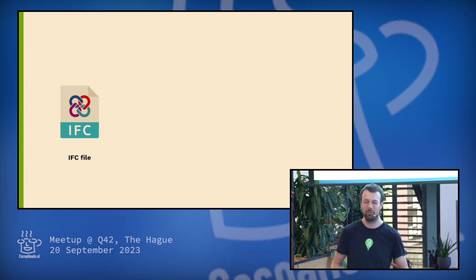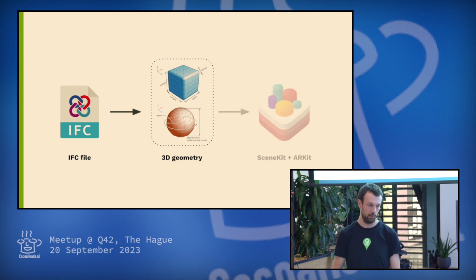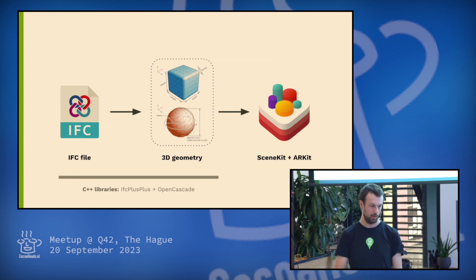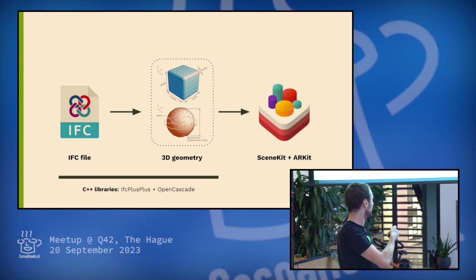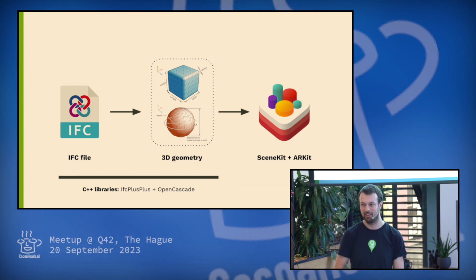This is all still context for what I'm working up to, but we have this IFC file that the architects give us. The app needs to open it and convert it into some form of 3D geometry. And then we load it into SceneKit and ARKit. And this part is where the libraries come in. So I found something called IFC++ and Open Cascade, which did just what I needed. But compiling these on my poor Intel Mac took like 30 minutes. So I needed to package them up somehow into binaries so I could ship them with my app, because I had to pre-compile them, because waiting 30 minutes every time you need to do a clean build is no fun at all.